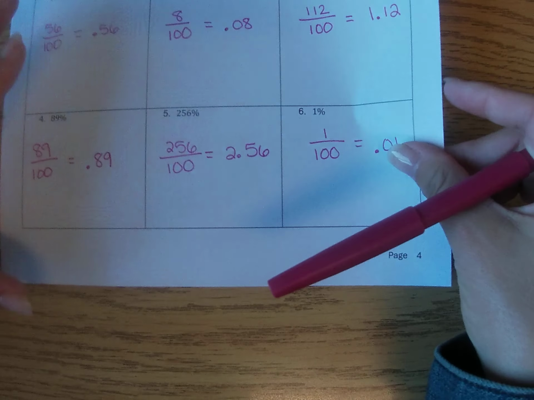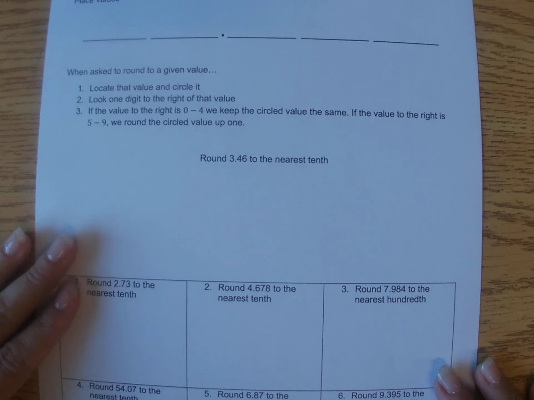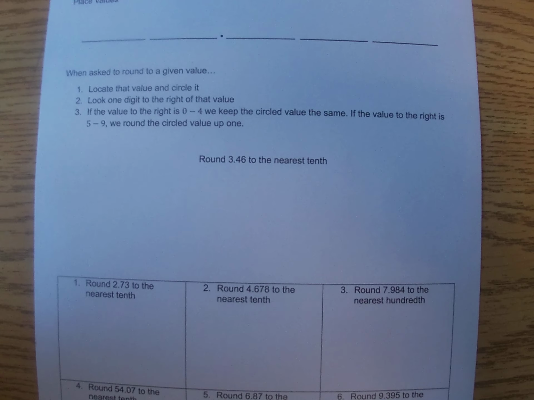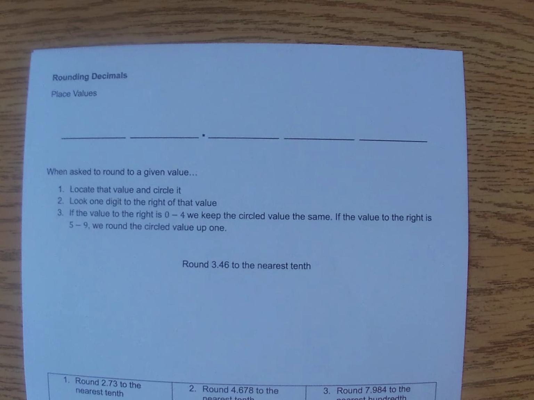Now, once we get some of these numbers right, you'll notice we have different decimals. We also want to make sure we are able to round a decimal no matter what decimal we are given. So the first thing that we need to understand is what those place values are. If it tells us to round to the nearest tenth or the nearest whole number, we know what those words mean.